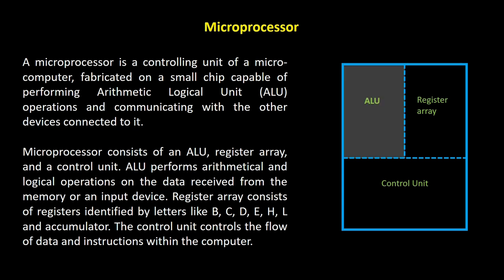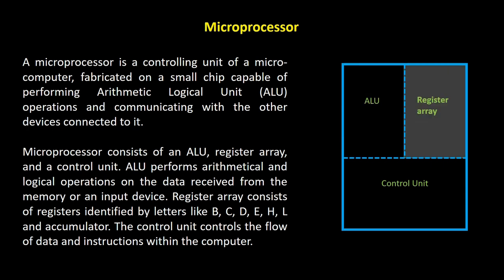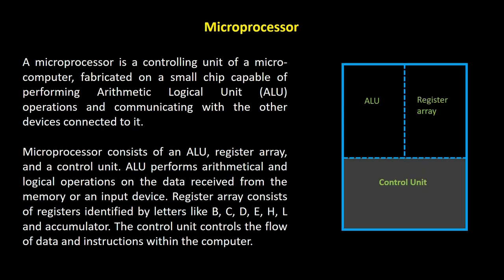Arithmetic logic unit. This is the area of the microprocessor where various computing functions are performed on data. The ALU performs such arithmetic operations as addition and subtraction, and such logic operations as AND, OR, exclusive OR. Register array. This area of the microprocessor consists of various registers identified by letters, such as B, C, D, E, H, and L. These registers are primarily used to store data temporarily during the execution of a program and are accessible to the user through instructions. Control unit. The control unit provides the necessary timing and control signals to all the operations in the microcomputer. It controls the flow of data between the microprocessor, memory, and peripherals.